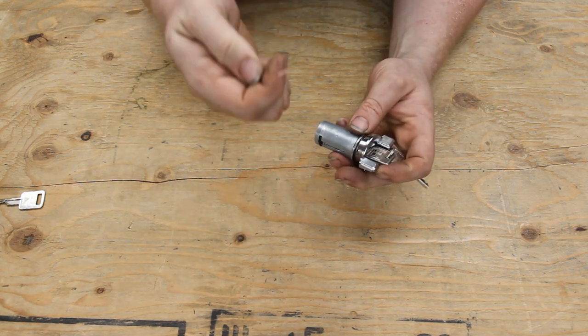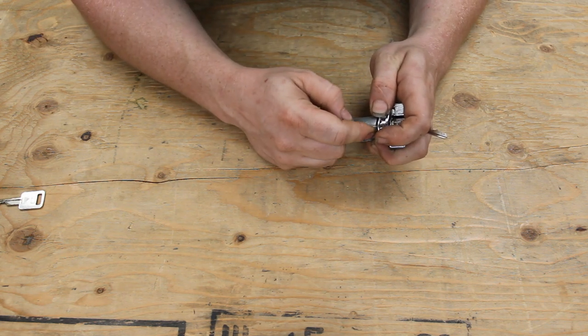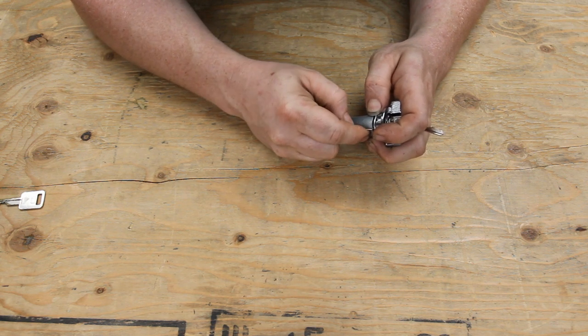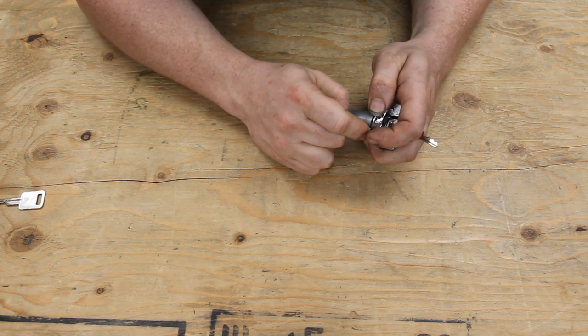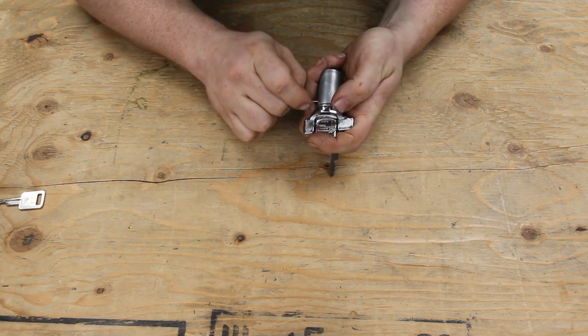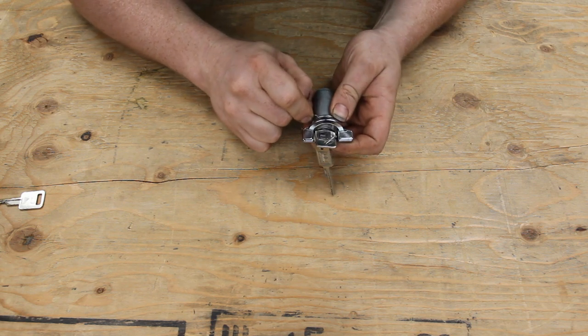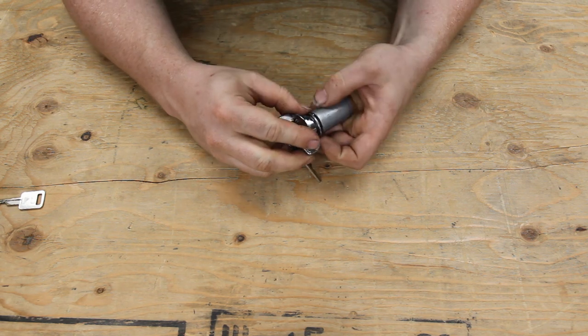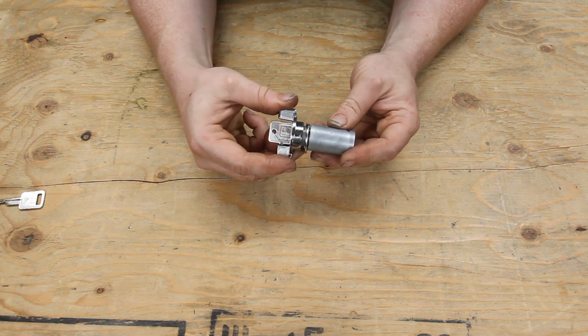So now we're going to take our tool, this one here, and what I'm going to do is I'm just going to use that to push down that brass pin. And then we can rotate the lock so that it sits directly on top of that brass pin, and it should separate itself. Come on. And there you are. And when you get it over that, it will pop open a little tiny bit like this.